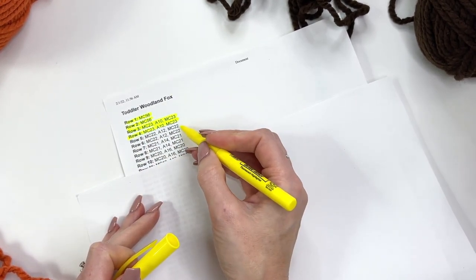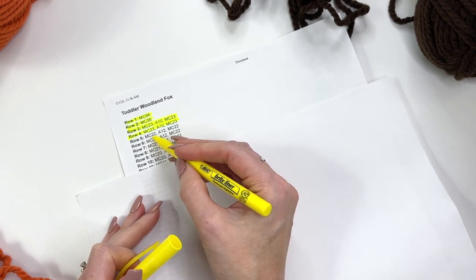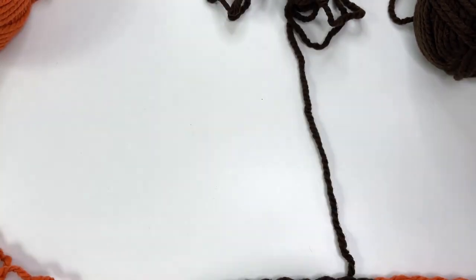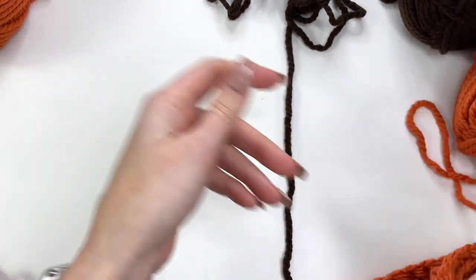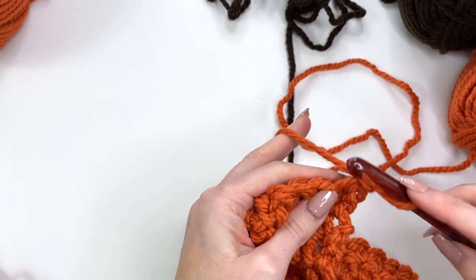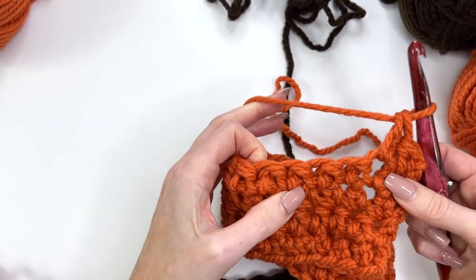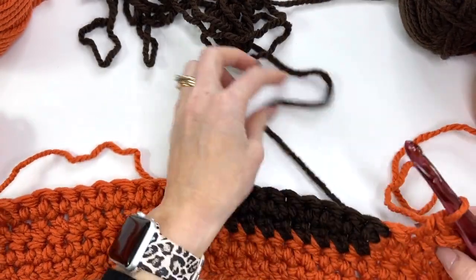So now we're on to row 5, so we're back to the right side of our work, and I'm going to be doing 22 in the main color and 12. And then 22 in the main color. So I will work across a total of 21 and then I'll meet you up on the 22nd stitch. Okay, I've worked across 22 stitches.